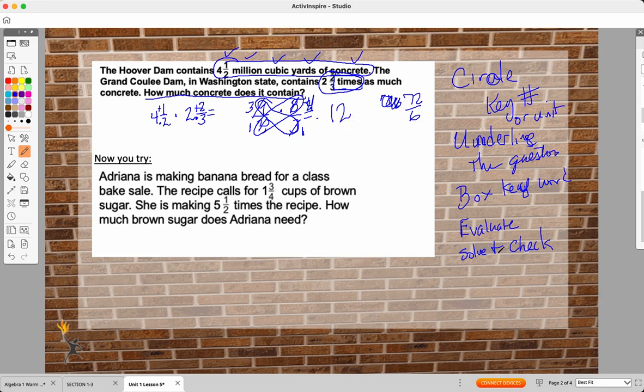Now the last thing we have to do is check it. We think through, do I have my information? No. I need cubic yards. To get us a perspective of this, we talked in class about how most large trucks that deliver concrete, those mixer trucks, carry about 10 cubic yards. So you can get an idea of how many trucks it would take to bring this load over.